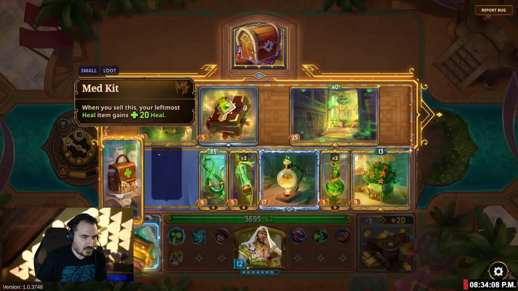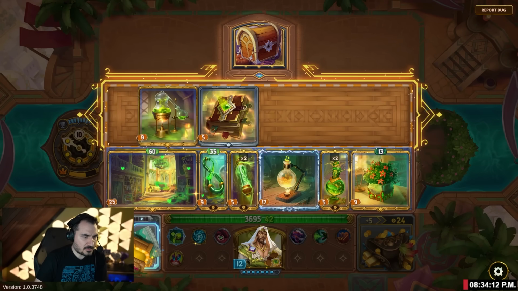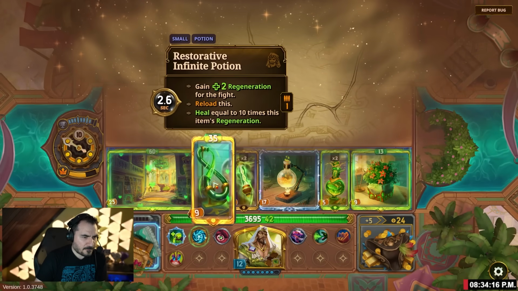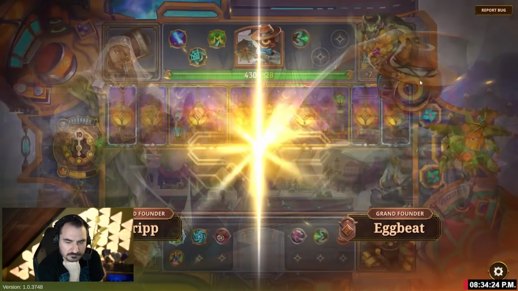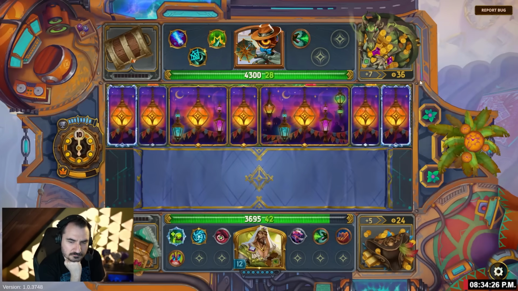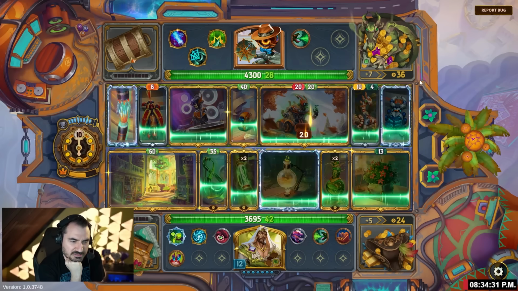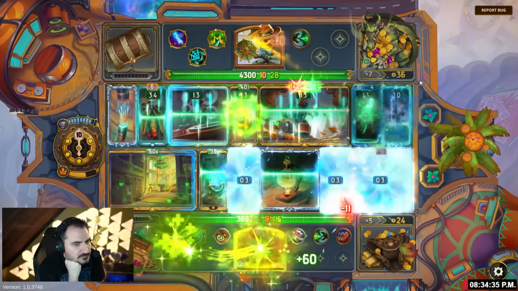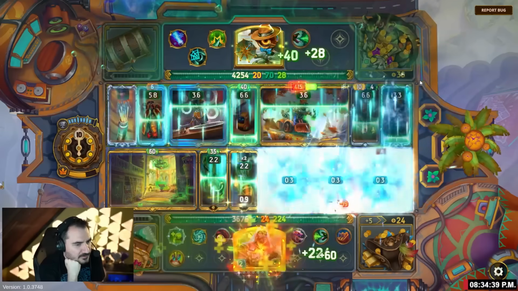I'm gonna hammer the heal and put the heal on the library. Yeah, I can't flip those still. I'd really like to, though. You guys prefer the pendulum for the infinite potion? Yeah, we're gonna get frozen out here pretty bad, I think, but we'll see.